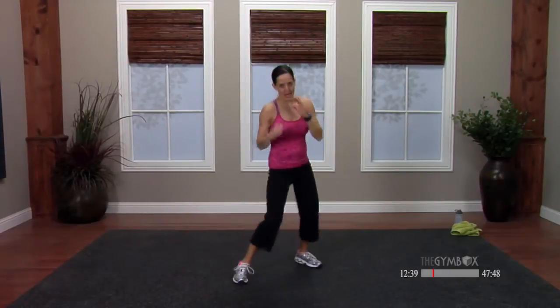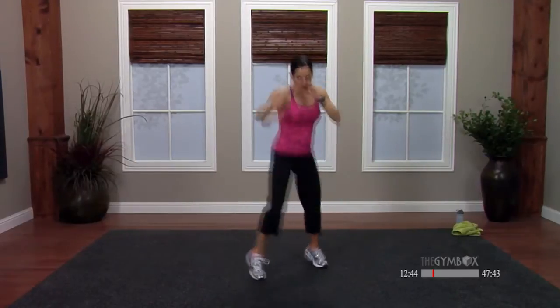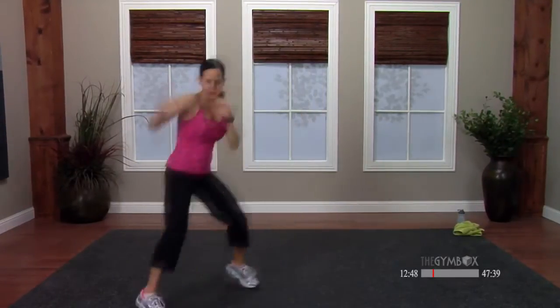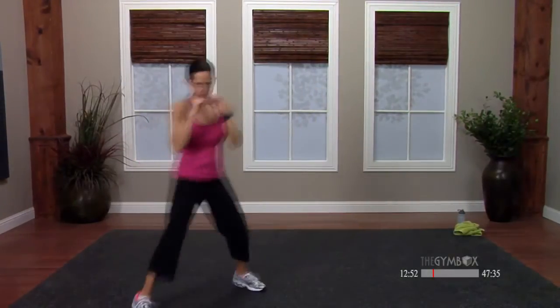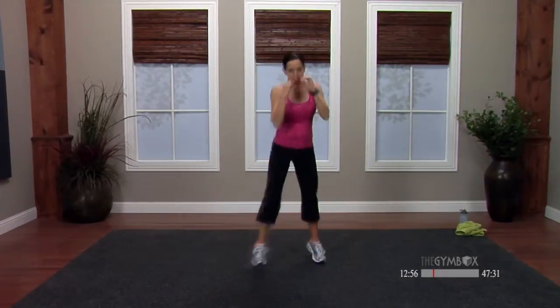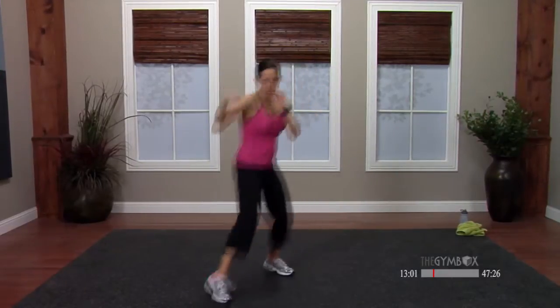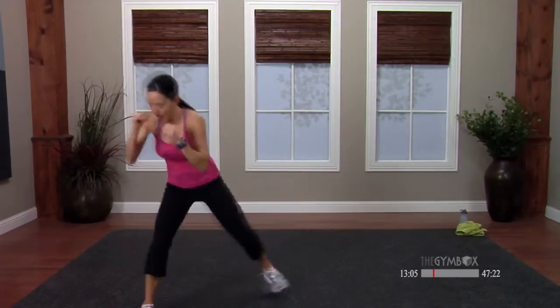Give me three quick jabs, three of them. One, two, three, hold. One, two, three, now move. One, two, three, move back. One, two, three, move back. One, two, three, right hand ready. Throw in a right cross. One, two, three, cross. One, two, three, cross.